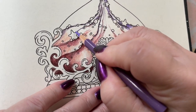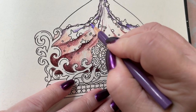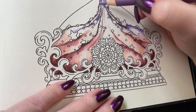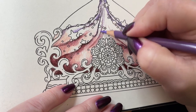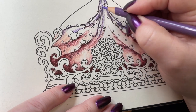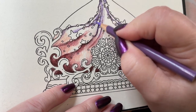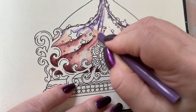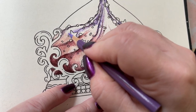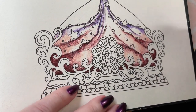If anything gets in the stars or the dots, I'm not too worried about it. I can put Stickles on them. Stickles is a glitter glue. Adds a pretty color to everything. That way I don't have to worry about not coloring them. Makes coloring a little easier. Makes it a little more fun.